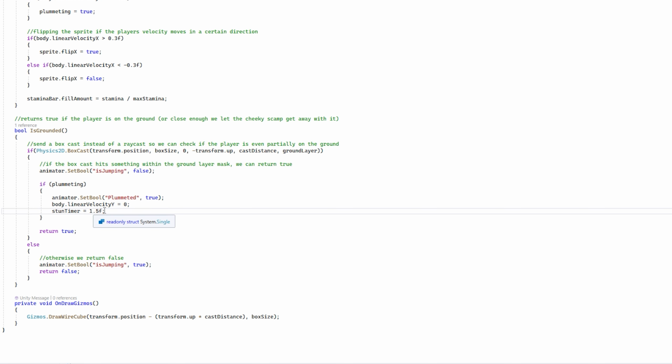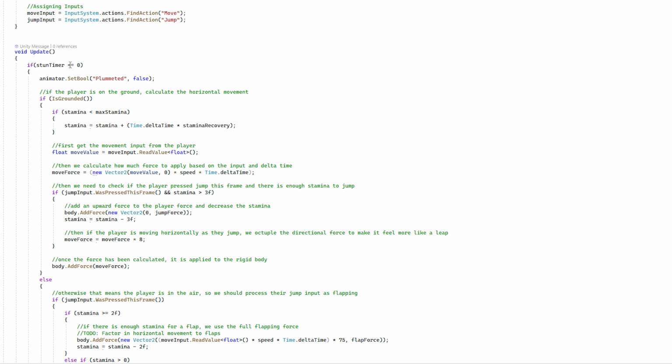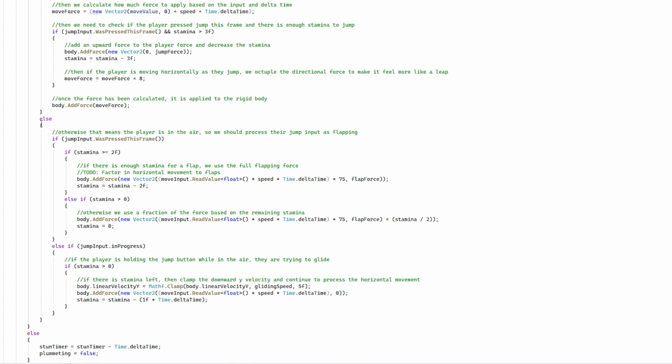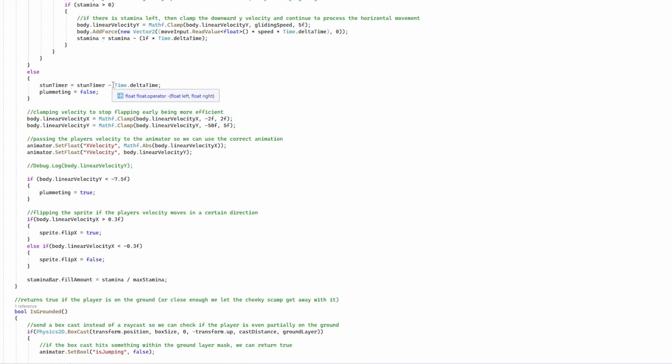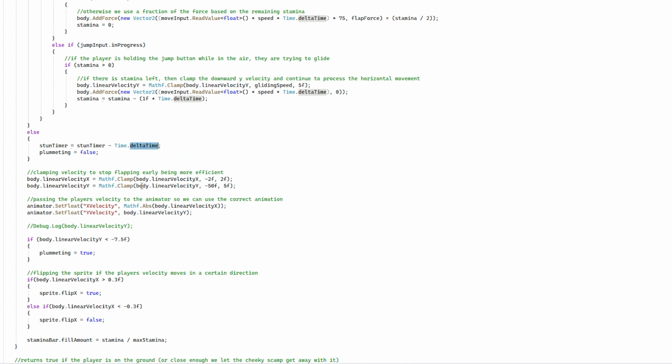And then we set something called the stun timer to 1.5f, which will be a second and a half. So then next time we run update, if the stun timer is less than or equal to 0, that means we can move again, but if it's not, then we come down here and we take Time.deltaTime, which is the time between frames. I've said this many times, but I'm sure I'll still get confused by it. So updates run every frame, and this is the time between now and the last time update was run. So the stun timer, we take away Time.deltaTime, which just means it ticks down in real time no matter what your frame rate is.